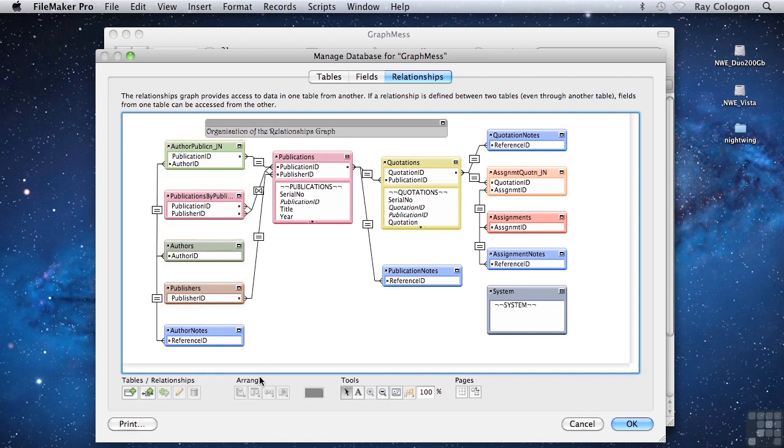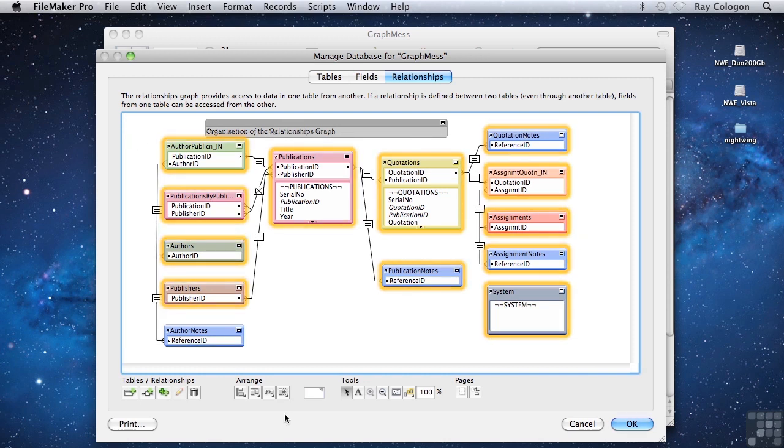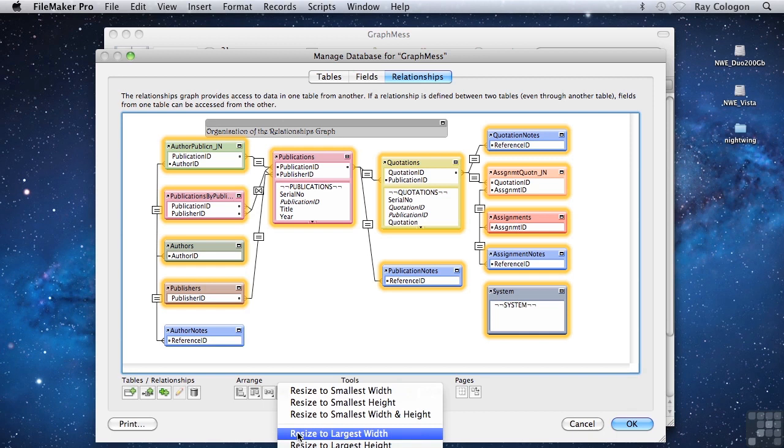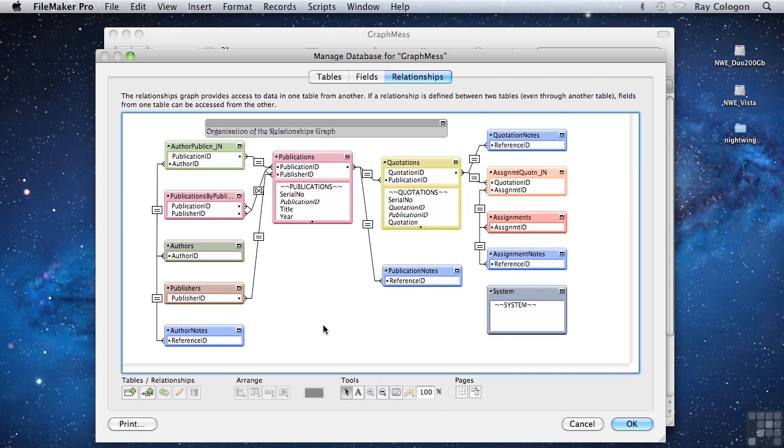And if I have widely varying widths or heights for my table occurrences, I can also choose to use the rightmost tool to apply consistency to the width, height, or both of a selected group of table occurrences. So just by taking advantage of a number of basic organisational tools provided along the bottom of the Relationships Graph tab of the Manage Database dialog, and using some simple organising principles as you work, you can keep a certain amount of order and make your solutions much easier to work with, especially when you have more than a handful of table occurrences on the relationships graph.